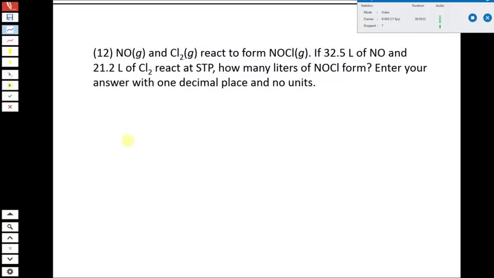All right, so number 12 is dealing with gas stoichiometry now. We saw a little bit earlier that once we have the ideal gas law, PV equals nRT, we can use that as a relationship to find number of moles, and we can do stoichiometry with that as we did in chapters 5 and 6 earlier. So in this case, we're going to think about those same concepts. We have NO and Cl2 reacting to form NOCl. So we need to start with a balanced equation.